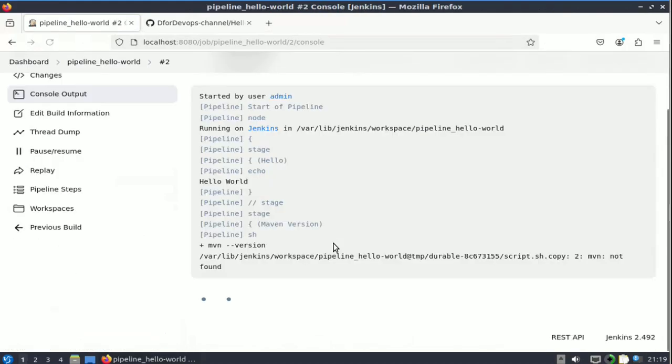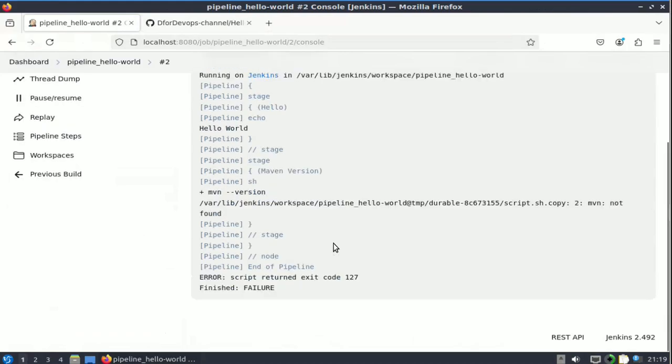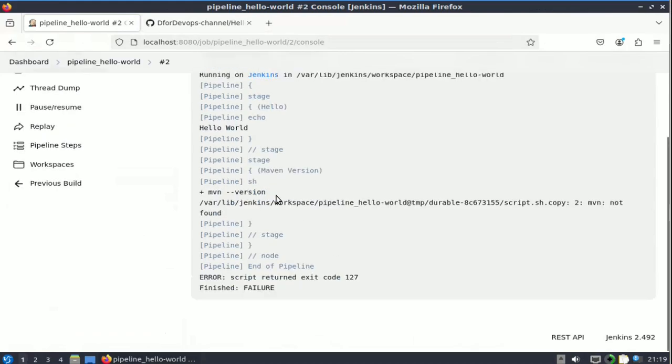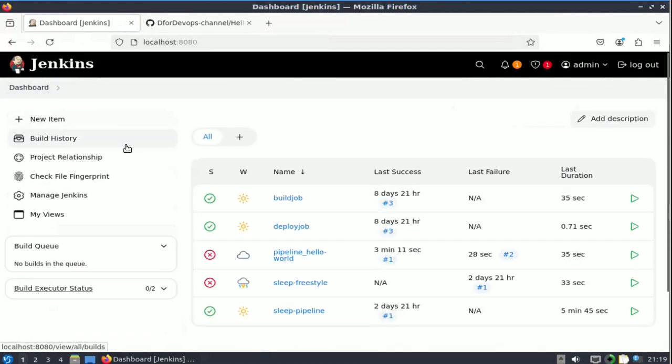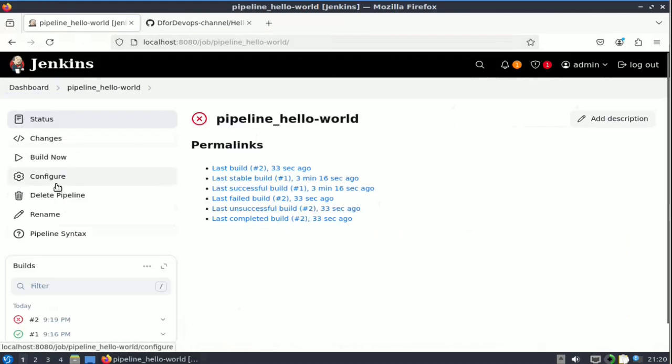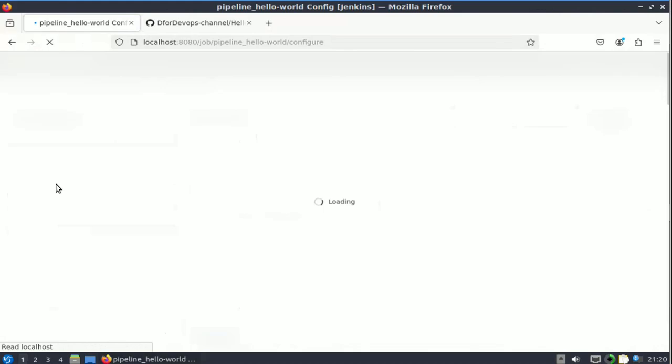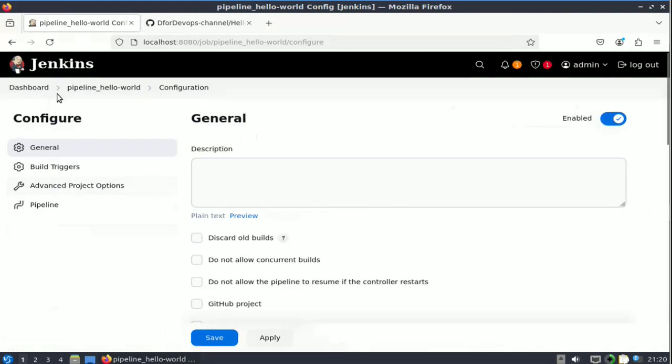And we will see what the logs are saying. We can see it is saying mvn not found. So it is expecting to find the mvn setup in the VM or in the host itself. Since we haven't done it, it's saying mvn not found, but we have a setup done inside Jenkins setup. So it is not able to decide from which Maven setup it's going to take.